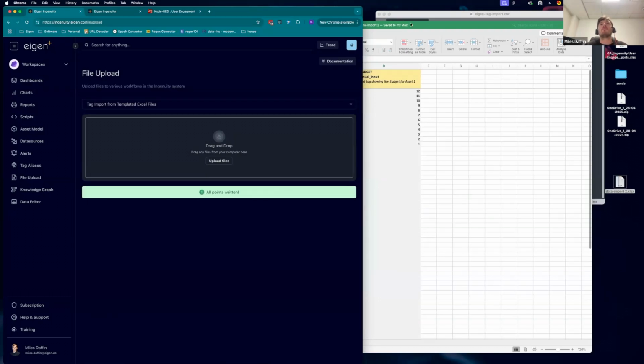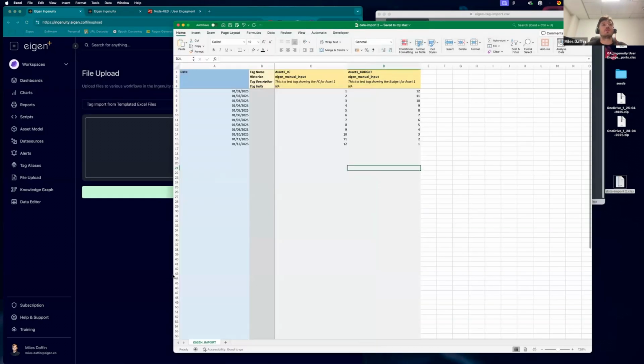So the cool thing about this is that what the script does is it looks for a sheet name called eigen import. So you could append this to an existing spreadsheet that you've got, or you could create a dedicated spreadsheet like I have in my case. I've got data import too. But if I had a few other sheets in my workbook, for example, I could just add a new sheet called eigen underscore input. Then I could define any columns that I want to input. The values could come as manual input from myself, or they could come from formulas from other sheets.